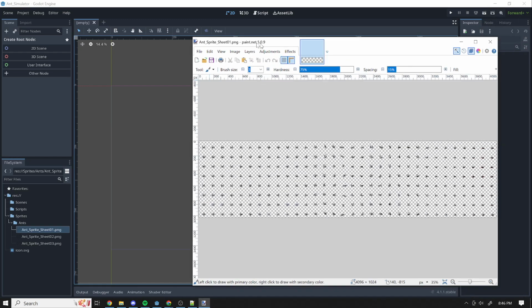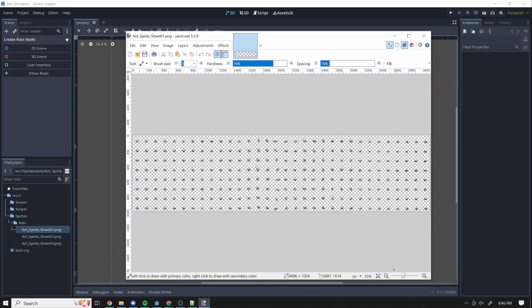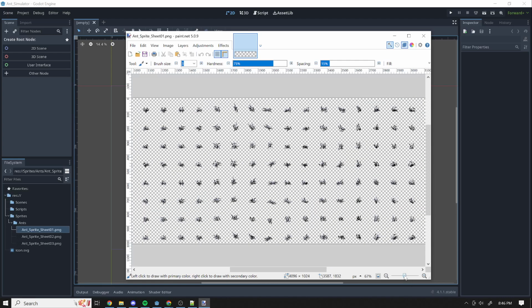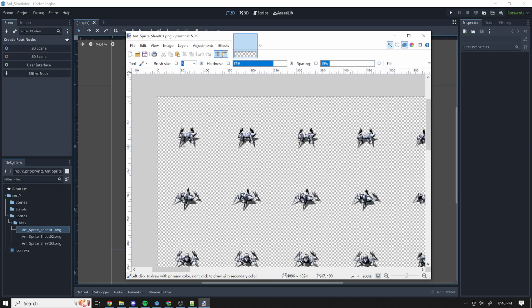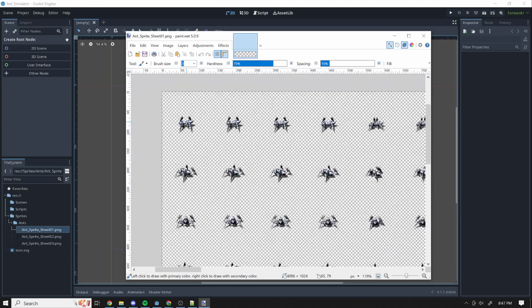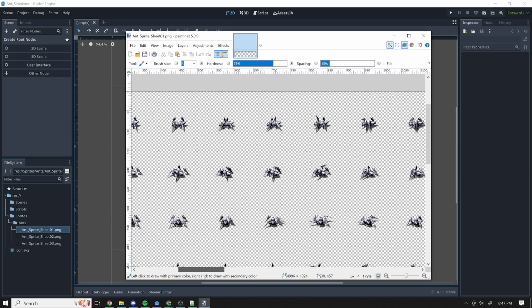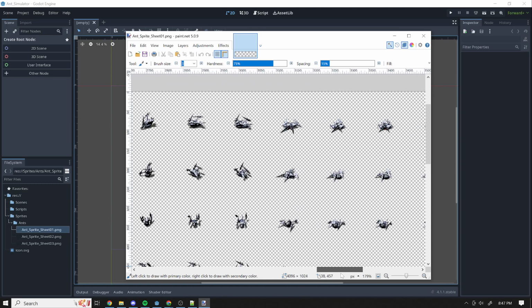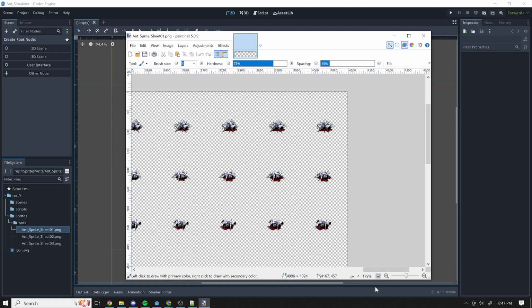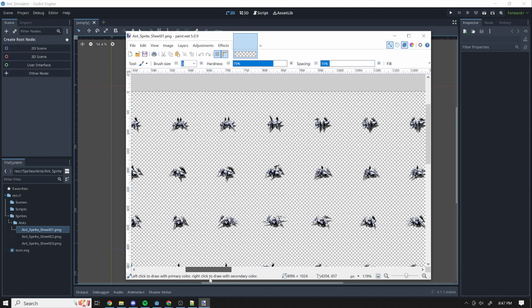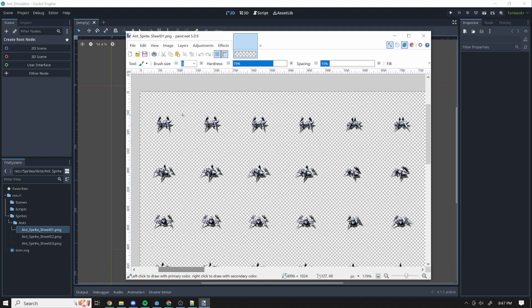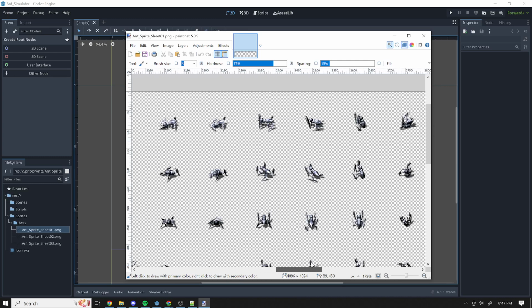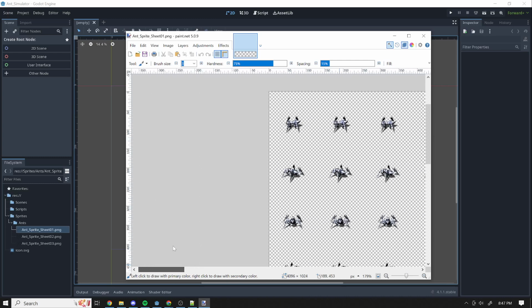Here's what the sprite sheet looks like up close. And what you can see here on the sprite sheet is we've got a bunch of different pictures of ants, or a four-legged approximation of an ant. Each line has, I think, 32 different sprites on there, and each one of the rows has, I think, six different actions, I think.